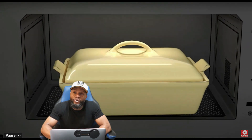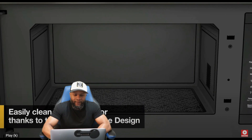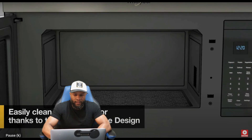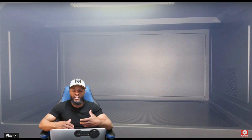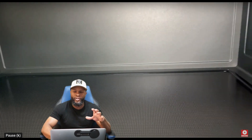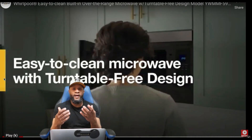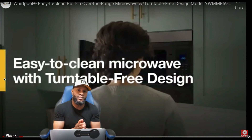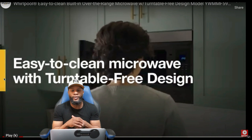This is how it looks — really nice. It's easier to clean, and that's one of the main benefits. You can see the antenna circulating at the bottom. It says 'easily clean the flat interior thanks to the turntable-free design.' If you don't clean your microwave consistently, food will stick and weld itself to the cavity, create burn spots, and start arcing — it looks like aluminum foil inside the microwave. So clean it consistently.